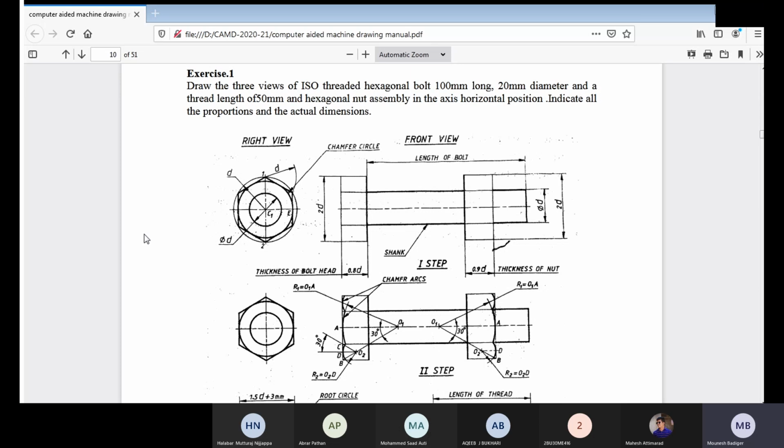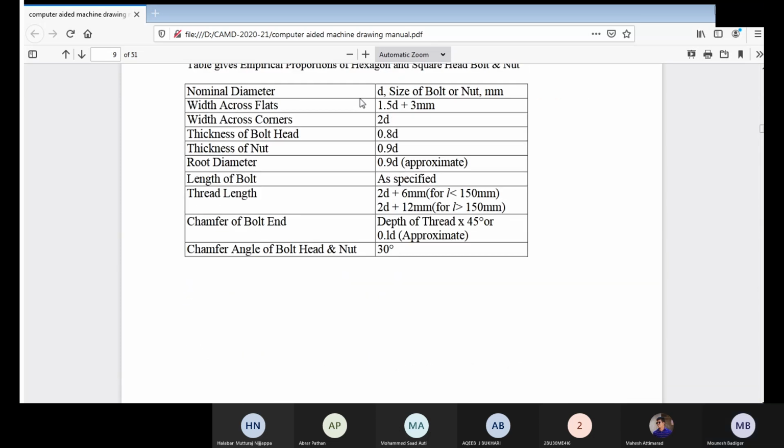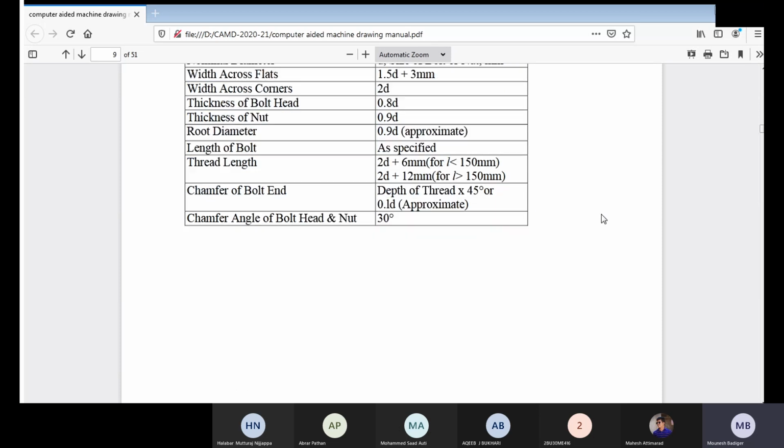Bolt length, as I told you previously, is 100. It is lying within 150, so we'll be taking the formula 2 times the diameter plus 6 as the thread length. Okay, note that.